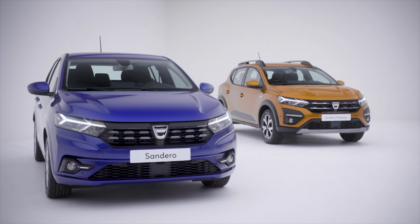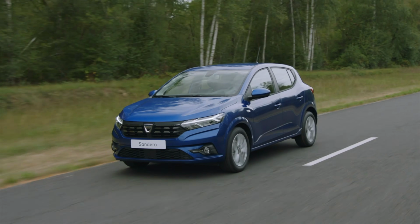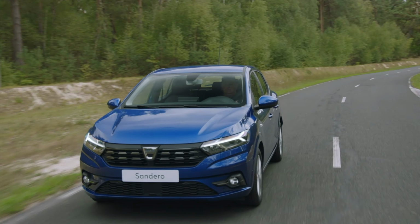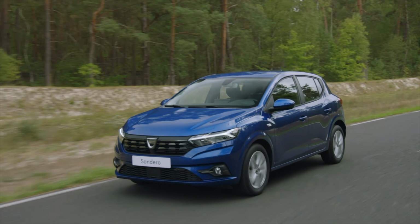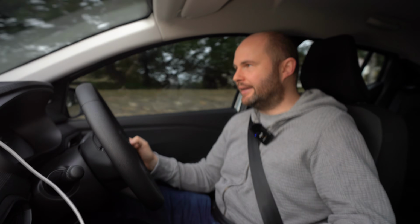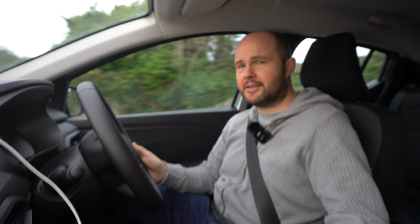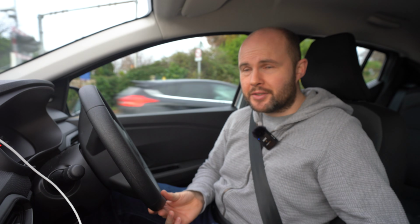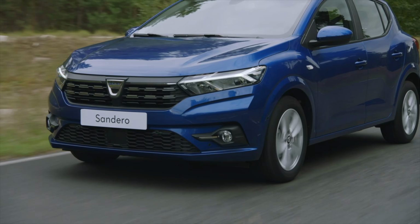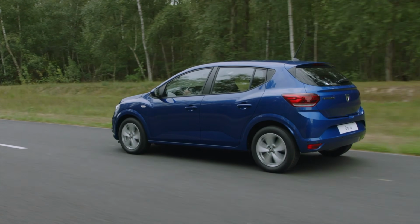No matter how hard I drive this car, it is delivering sort of 5.7, 5.9 litres per 100 kilometres. So it's really, really easy on juice. And I think the full tank was like 700 kilometres or something in the range from a petrol. And it's kind of sticking to that. It's a car of its word. Gearbox is actually very, very direct. Not notchy, not sloppy. I can't fault it.